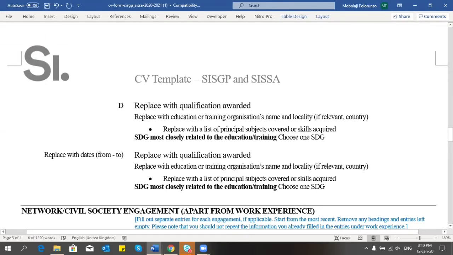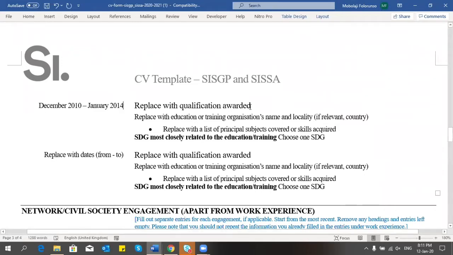Let's say before that the only qualification I had was my bachelor's in engineering. Let's say that was from December 2010 to January 2015, or 2014, I don't know.